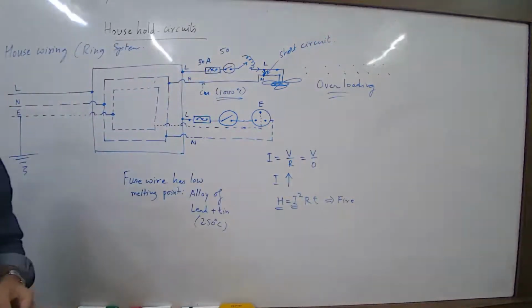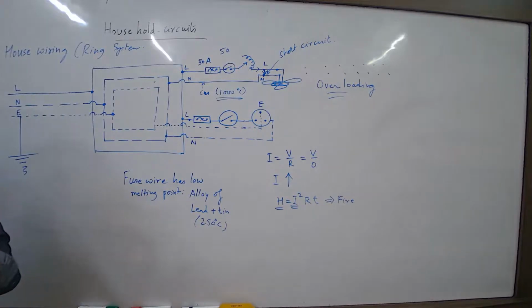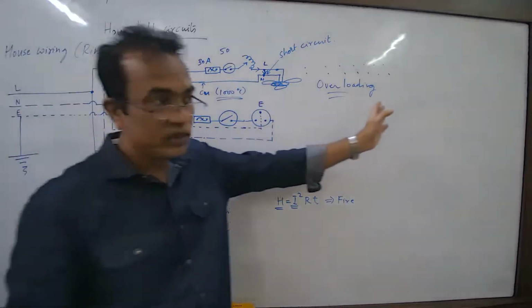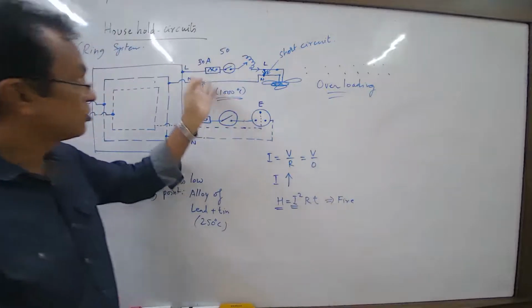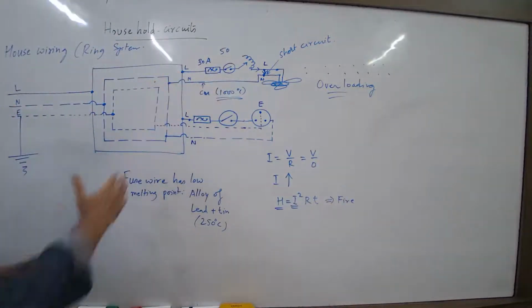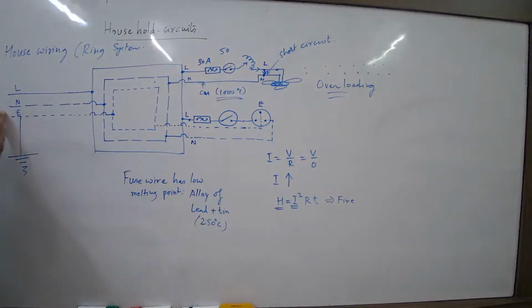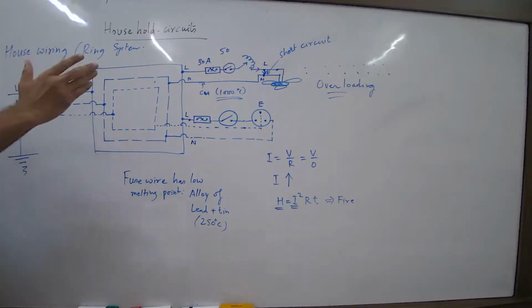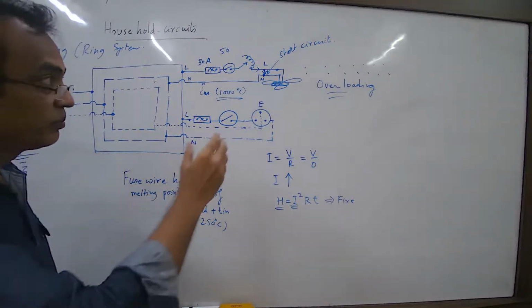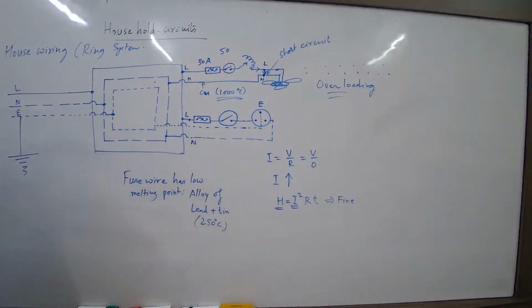These days, a lot of news is coming of buildings catching fire, hospitals catching fire, because the staff is unaware, and they just go on adding all the appliances. So overloading, and there's no safety mechanism. Here, safety at so many levels. This is at appliance level. Then we saw there was a safety at distribution level. Before that, there was a safety by company switch. So 3-layered, multi-layered safety.